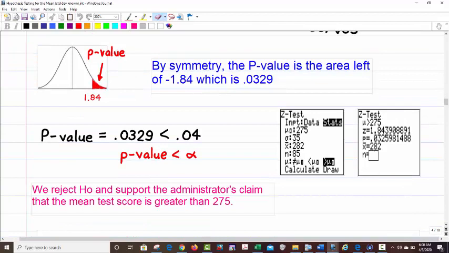Now here's an example of what I was talking about earlier, using the calculator versus the chart. The p-value, if you did 4 decimal places, is 0.0326. It's just because it's interpreting that z-value and calculating that probability more sophisticated than we are by just using 2 decimal places on the chart. So I'm hoping that the MyMathLab homework will accept that answer, 0.326. Let's say it was just asking for p-value, I would hope it would accept both 0.329 and 0.326. But if you're having trouble getting answers correct, that's my guess, that it might need the chart answer. Hopefully not.